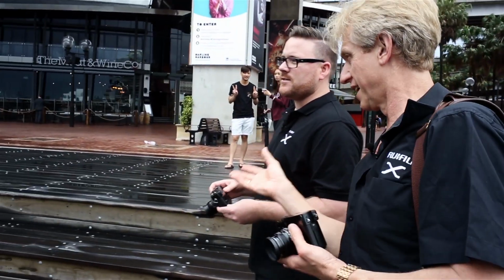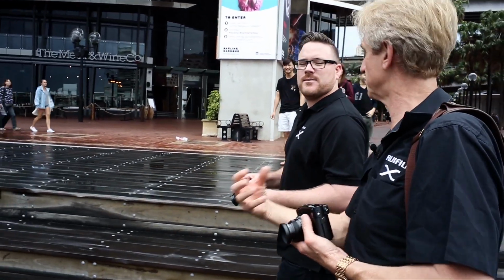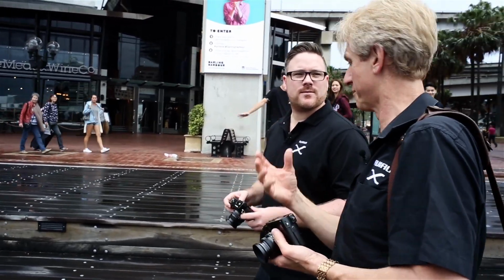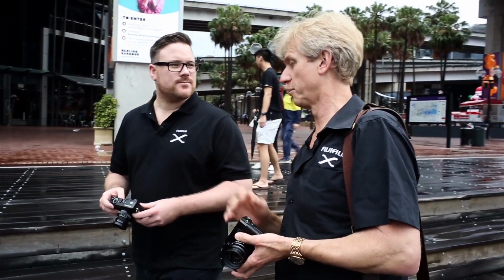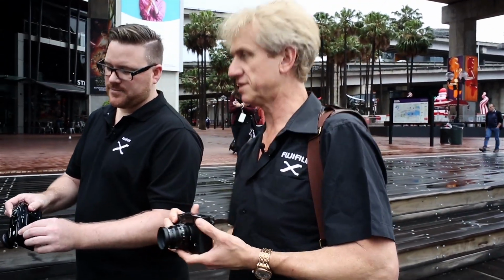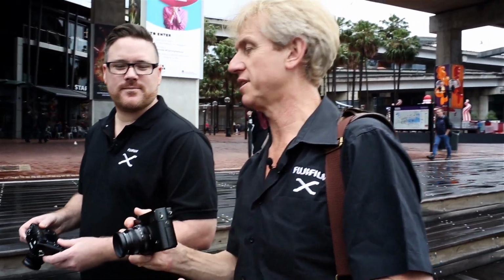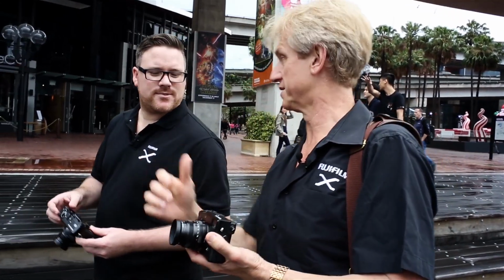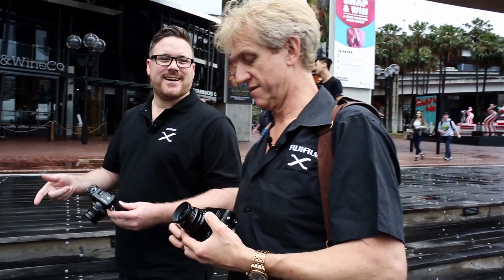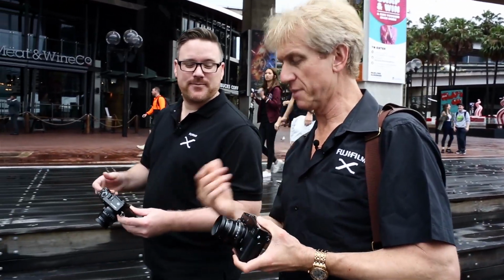Well, they are a little bit different. You lose the trademark X-Pro1 feature, where as you change lenses, the actual viewfinder magnification changes. But what you do pick up, of course, is a built-in diopter, which you don't get on there. And you get a series of bright frames that very clearly highlight the subject matter that you're shooting, dependent on the lens that you replace. So that's why they call it an advanced multi-hybrid viewfinder, as opposed to the hybrid viewfinder. People that have used the X100T would be much more familiar with this design.